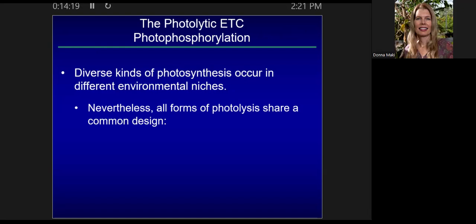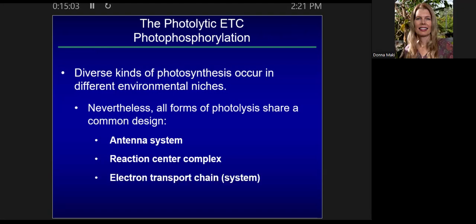So there are different versions out there, but they all seem to have some kind of antenna system. If you use an antenna system on your TV, that's why they named it an antenna system, because you're trying to capture the TV waves that are coming through and get them into your TV. Same thing here. What they're trying to do is capture sunlight energy, different wavelengths of sunlight energy, and get that brought in. The antenna system is just made of different pigments that will capture sunlight energy. And then all that energy has to get to what we call the reaction center, which is a complex. It's complicated. We're not going to get into it.